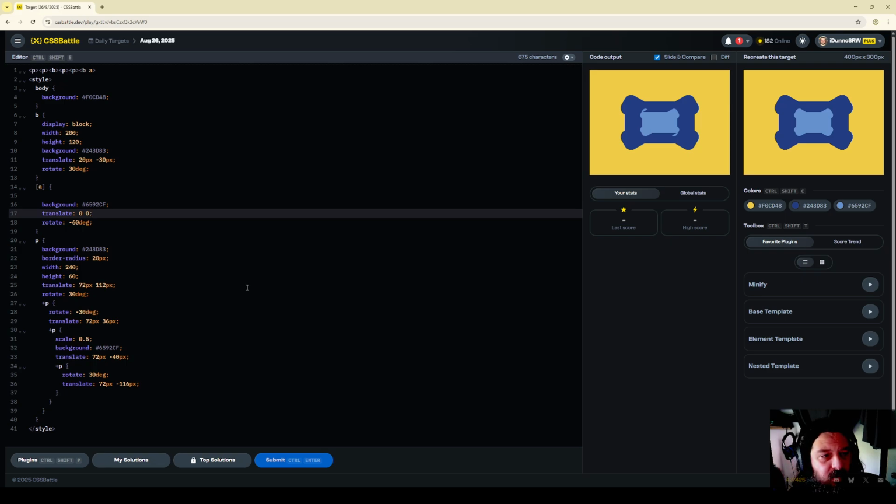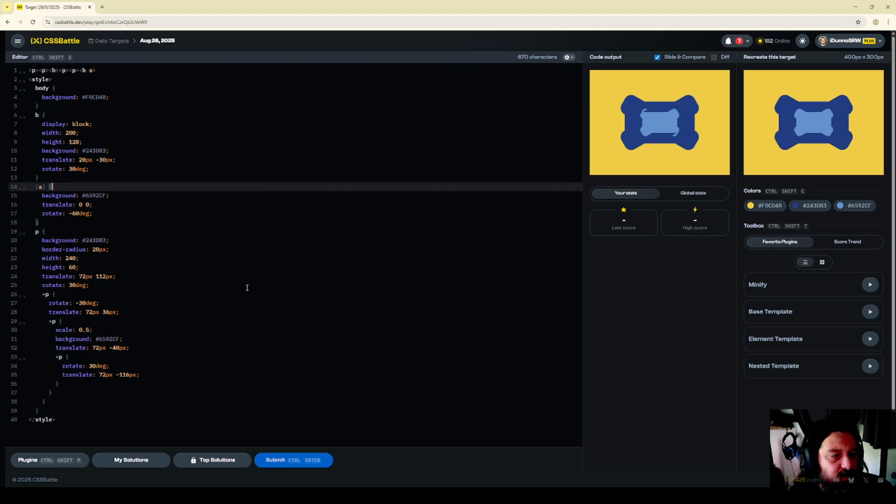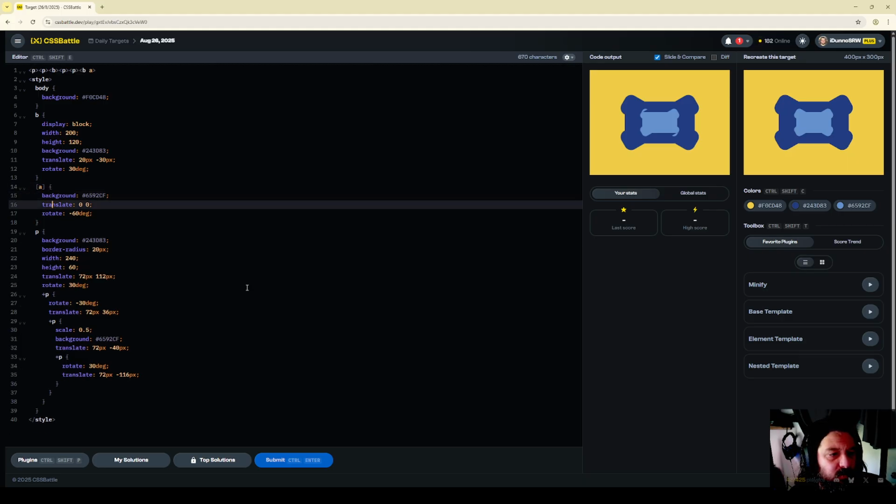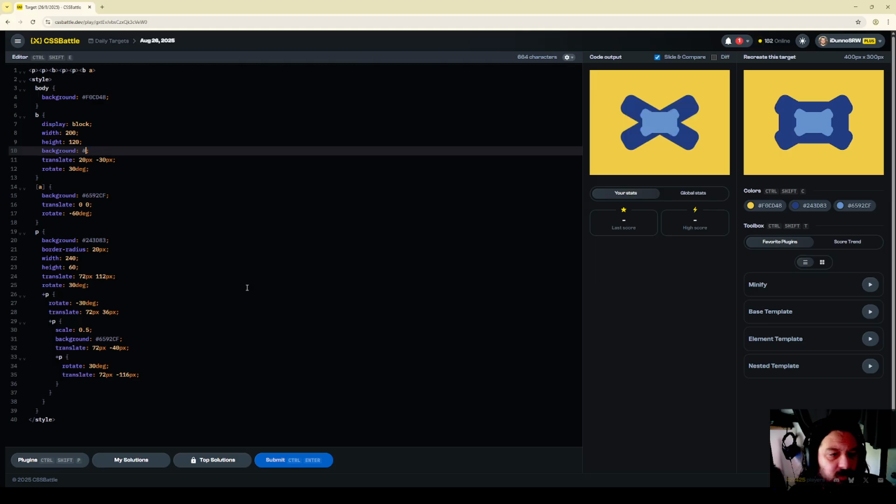Why have I got an extra blue bit? What's going on there? Let's set that background to red. How's that also made one? Why am I getting a dupe?